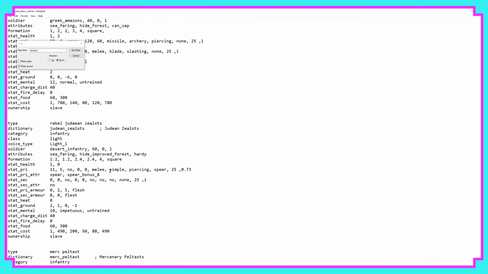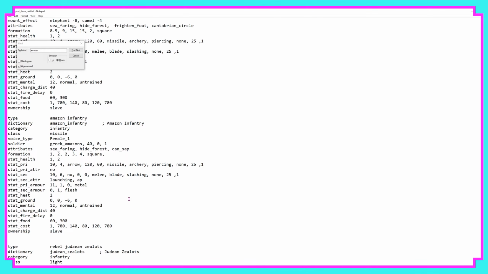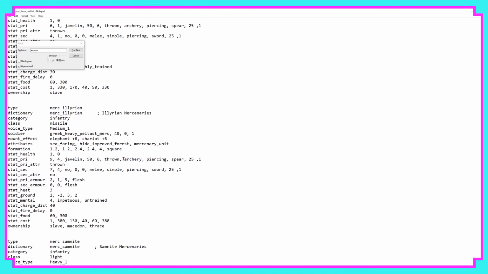So we can add some other stats onto here. They can be hardy. They can, yes, hide, improve in the forest. So we could be better at hiding in the forest. Yeah, maybe we want to add some of that sort of stuff on. So maybe we want them to be able to sap, to hide in the forest and in the long grass. Maybe we want these to be super elite. I think, though, to be honest, they're not going to be the kind who are going to be hiding in the forest. I think maybe we want to remove that. Maybe we want to go and pick something else, because I think they're going to stand brash out in the field, ready to go take people down.